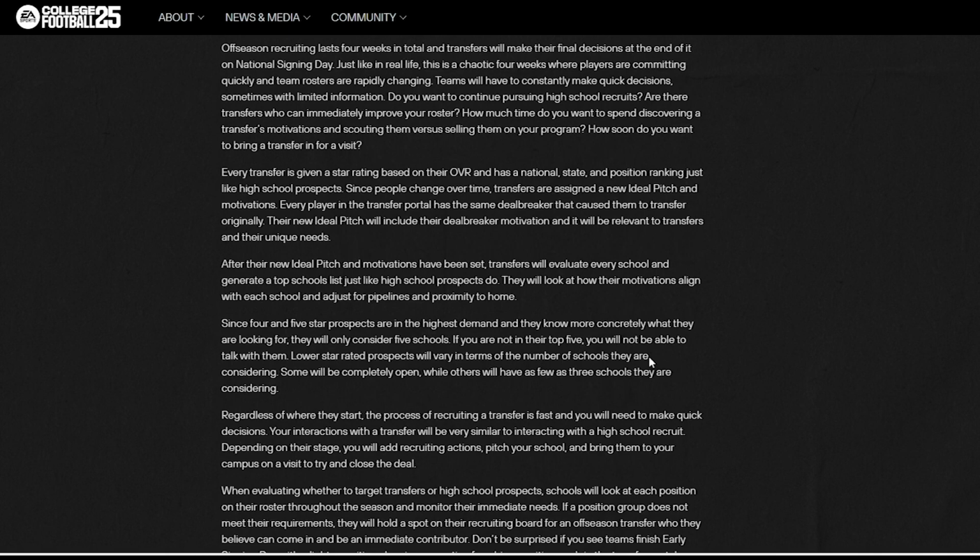Since 4- and 5-star prospects are in high demand, they know more concretely what they're looking for. They only consider 5 schools. So basically, if a 4-star, 5-star prospect leaves and we're not in that, we don't have to waste our time. They're just going to be like, nah, I'm not going to talk to you. So the transfer portal is only going to be helpful to big time schools, as it should be.